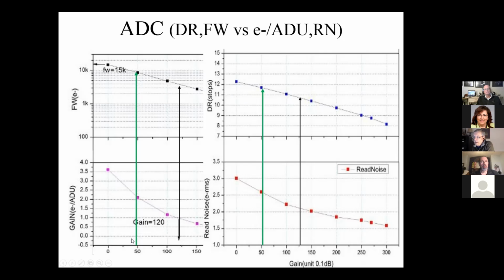So in order to do that, I'm going to use a gain of 50. Okay, the penalty for that is not too bad because of the CMOS. I'm only penalized by half an electron RMS, so that's not too bad. It takes 2 electrons to make an ADU where before it would have taken 1, but the RASA is collecting a lot of light, so that's not really an issue. I think I can live with a gain of 50.